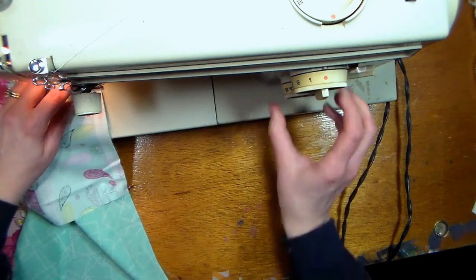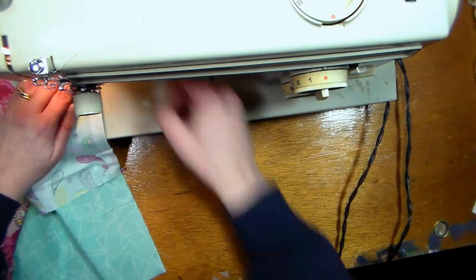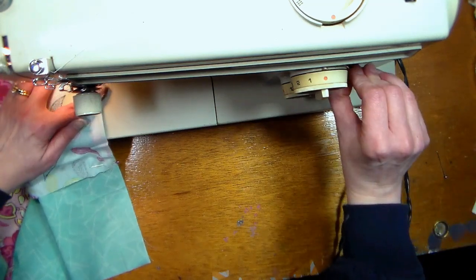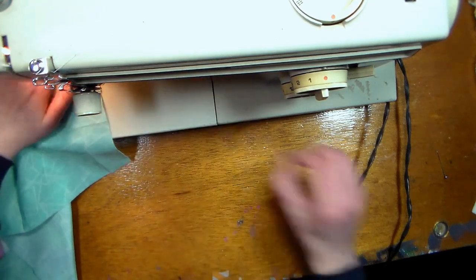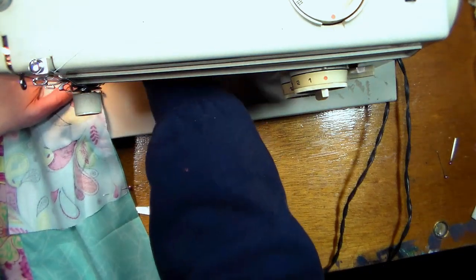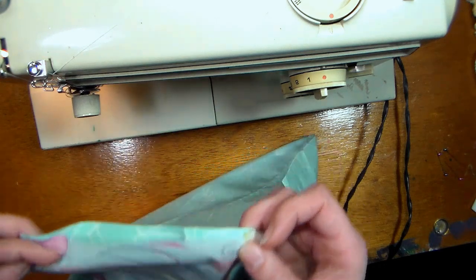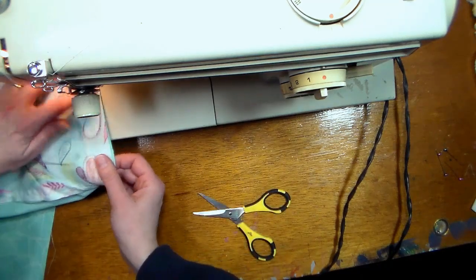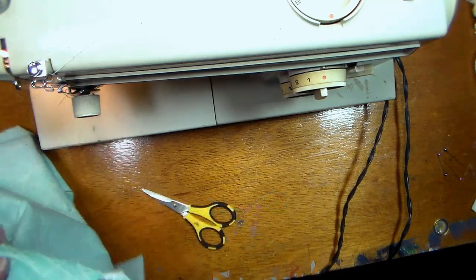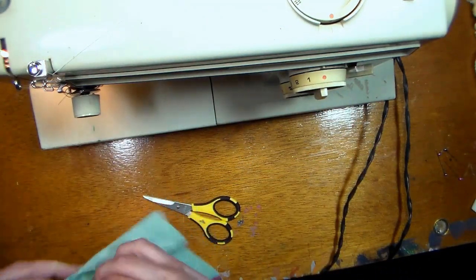At the sewing machine, I've set a straight stitch at about eight stitches per inch. This isn't going to take a ton of wear and tear, but I do recommend back-stitching at the beginning and end of each seam because the way we're putting in the corners, stitches won't overlap, so you want a durable seam. Repeat the same step on the other side. To sew the corners, fold right sides together so the flap you just sewed is against the body of the cover, then sew a seam right up to the corner. Back-stitch at both ends. You'll need to repeat this three more times for all corners.